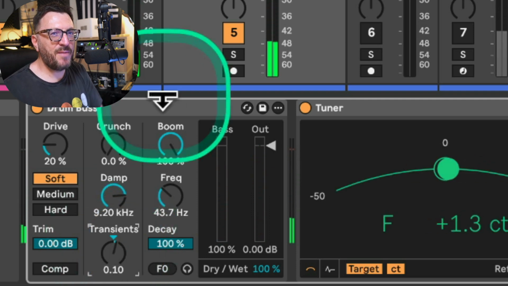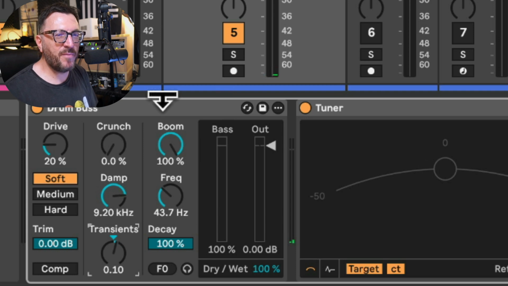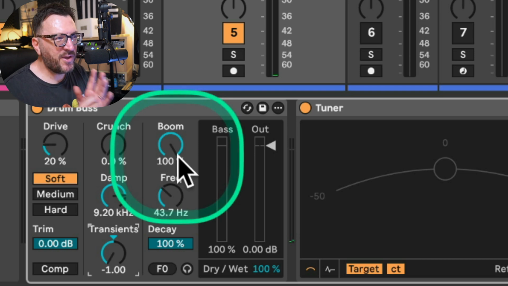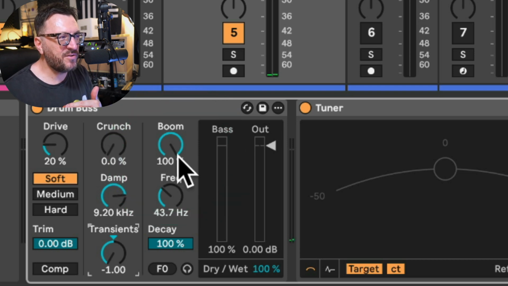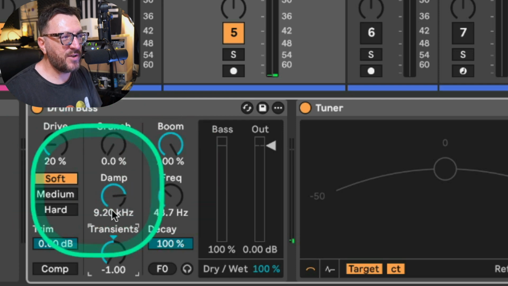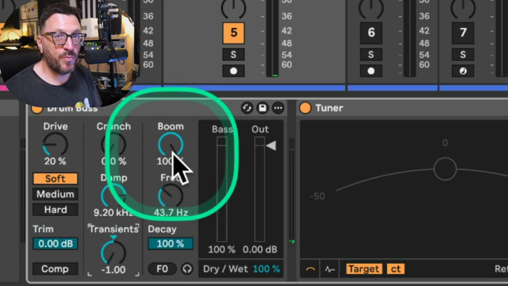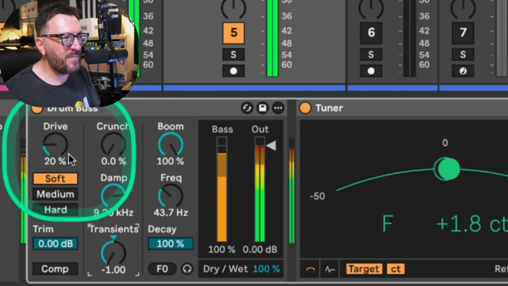So as I'm using Ableton 12.2, I'm going to make use of bounce in place. So what I'm going to do is put the transients all the way to the left and basically just make another version of it, run it alongside. So instead of having a dry wet through the actual drum bus, I'm just going to make another sample that's really emphasizing the boom characteristics. So I might even drive it a bit more. Let's have a listen.